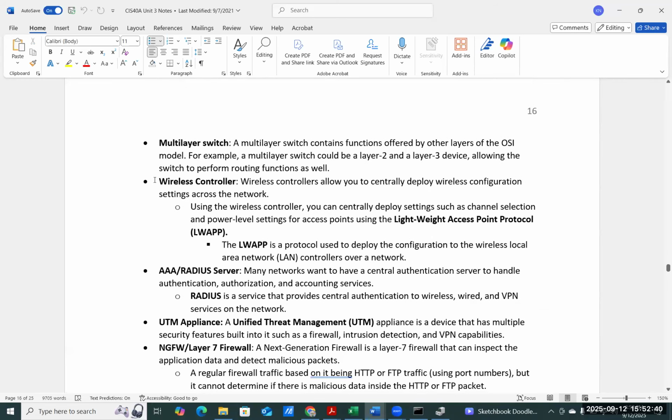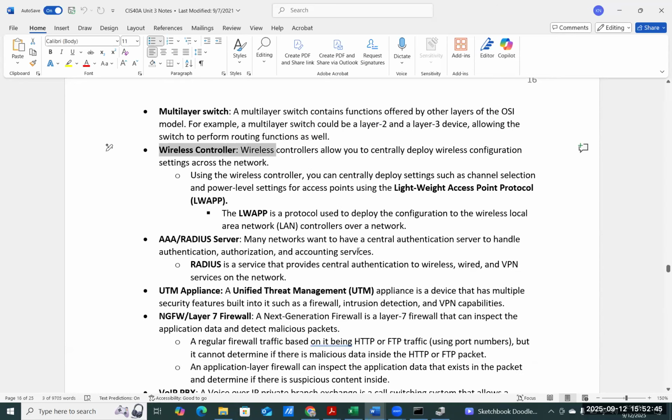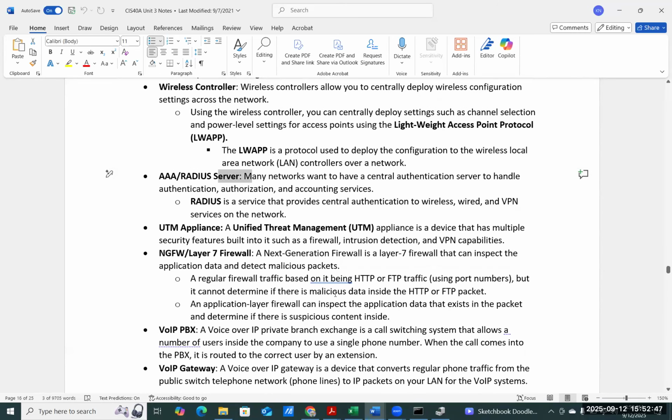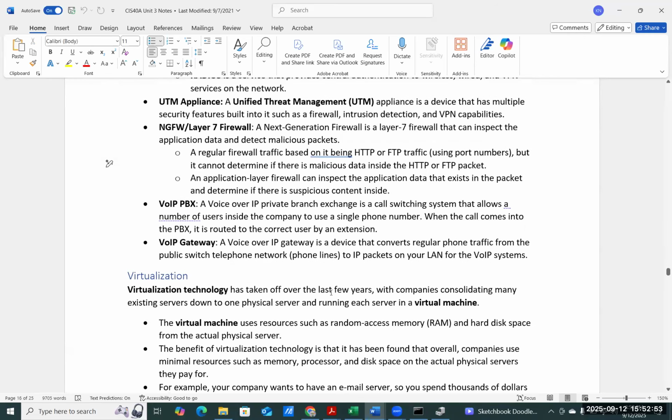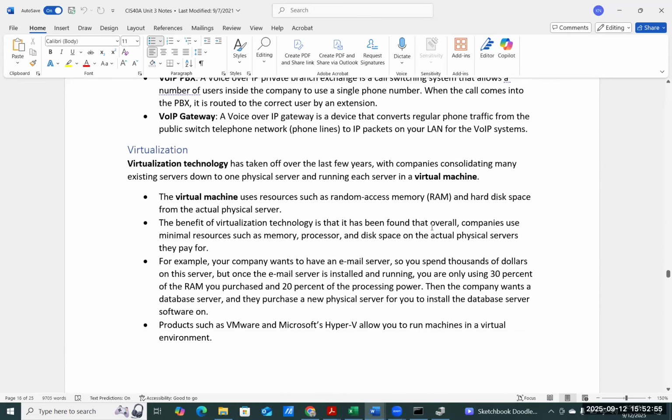And then if you have multiple access points, it's good that you have a controller. And here it goes over some of the terminology. So make sure we go through them because I probably won't have time to go through everything. But a virtual machine is a way that we can use RAM and storage. It doesn't have to be a hard disk. It could be a solid state drive, right? To be able to simulate or install an actual server, a physical server, using the technology that we have, hardware and software.